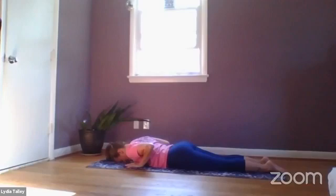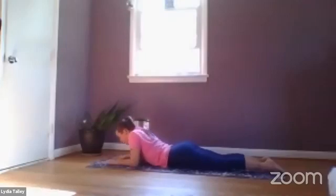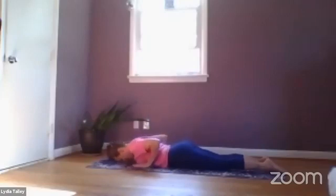So you're sliding hands forward. Keep your elbows tucked in, elbows directly under the shoulders. Fingers spread nice and wide, lifting up through the heart, keeping the gaze forward. Keep breathing. Exhale, release back down to your mat. Forehead comes to the mat, hands under the shoulders, shake it out.